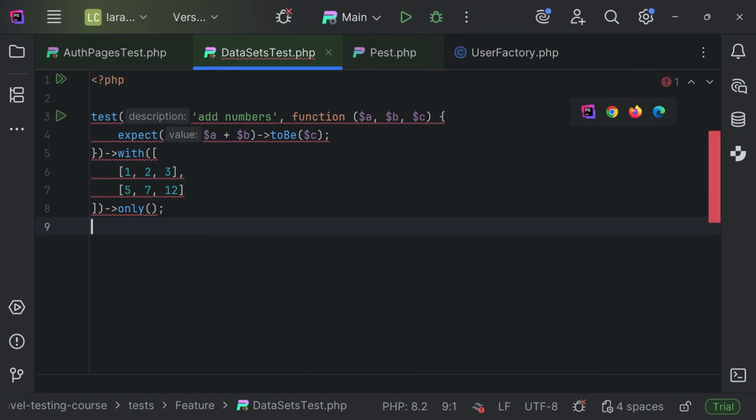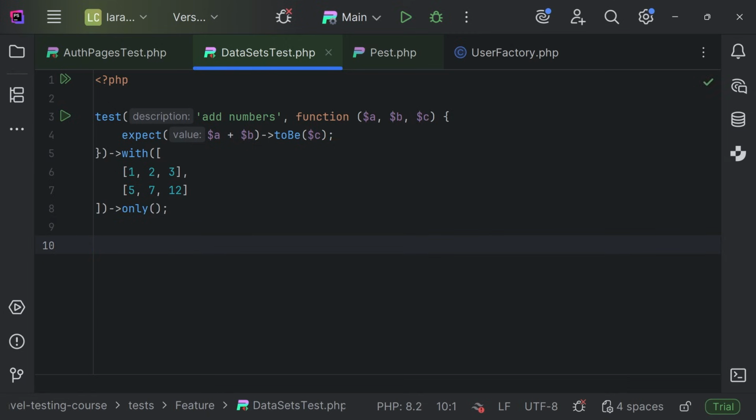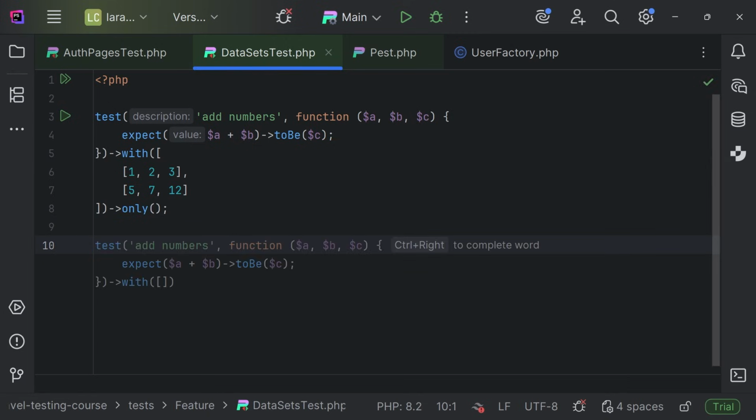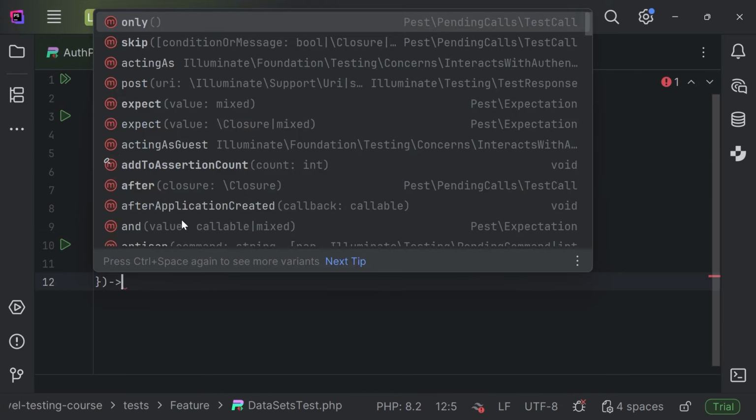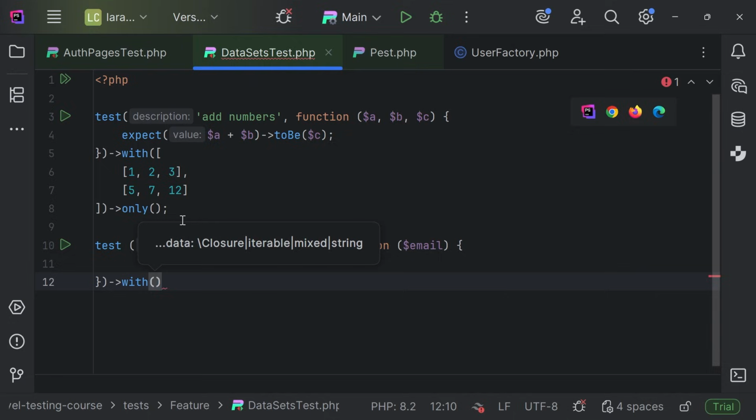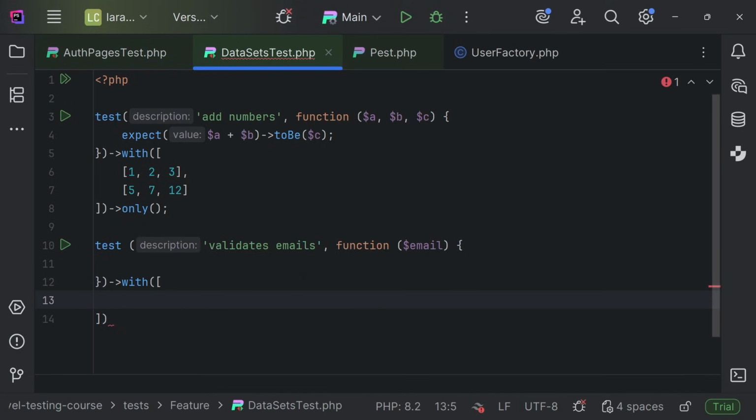Actually, I'm going to create a new one. So let's say we want to validate multiple emails which we have taken from a file or from a database. All right. So I'm going to use test validates emails. So then we have a function here, and then I'm going to provide a with, pass an array, and then we can take, let's give it some key, that's going to be anything like email 1.